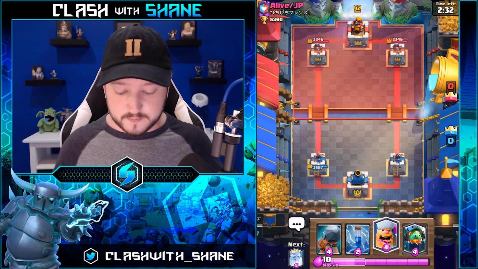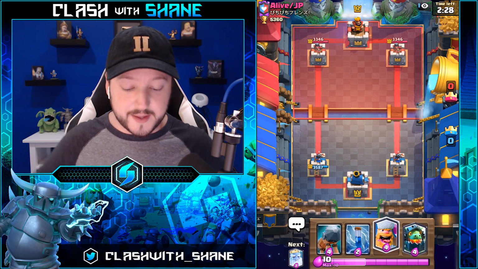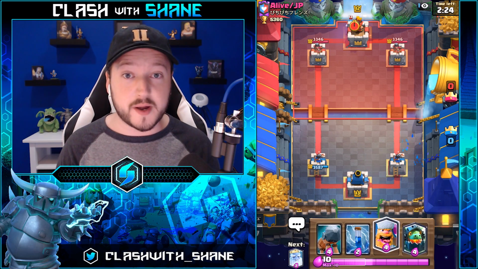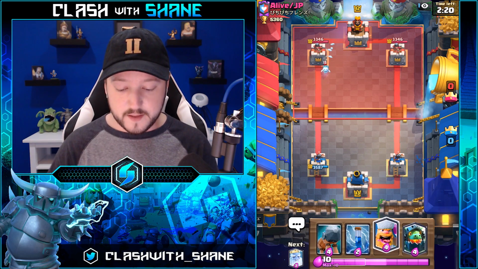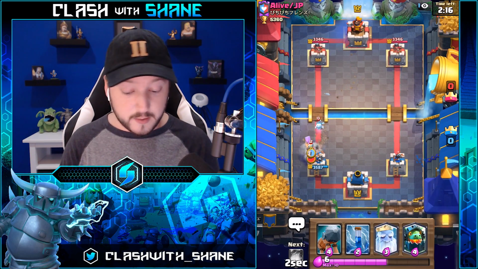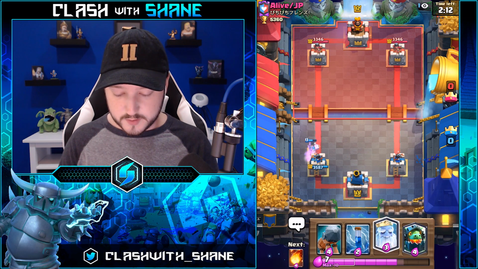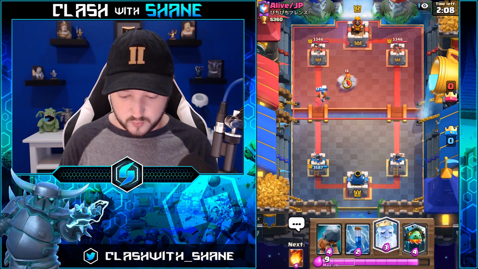Now, of course, with any Bridge Spam deck, you wanna wait for your opponent to use something expensive and then try and punish it, but it appears that our friend JP up there is rocking a fast cycle deck as well. He got Skellies, Zap, and Ice Spirit. So I'm guessing Hog Cycle or Expo Cycle. Or Miner, apparently. I'll drag there for the Miner. Miner Cycle of some sort? What could it be? We shall see.